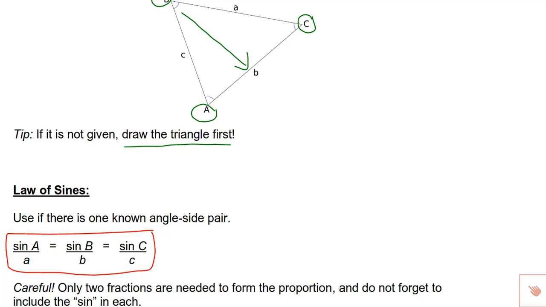We use law of sines when we are given one known angle-side pair. So maybe I'm given angle A and side a and I'm also given angle B. Looking at this proportion they would be asking me for side b. And with all proportions when you're given three measurements and asked for the fourth you know that you're setting up two ratios equivalent to each other.